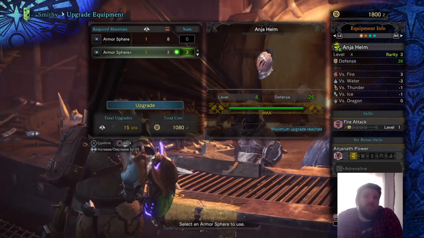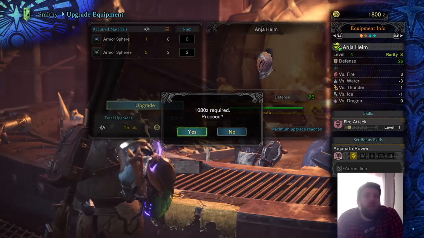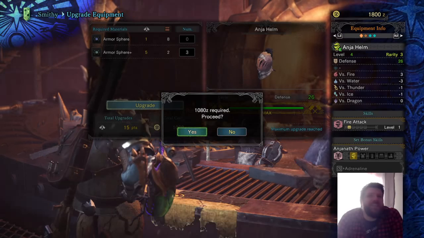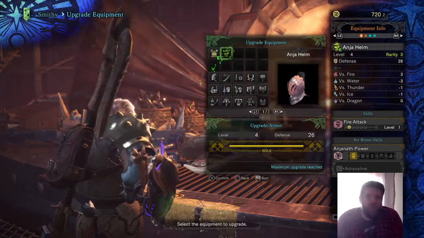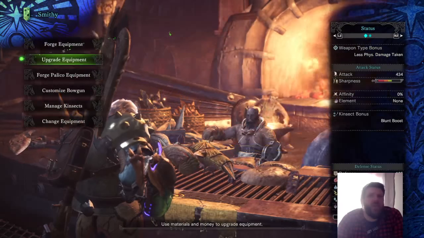So I can use my Armor Sphere pluses on that, and I might as well because there's probably more coming on my way. But it also costs me 1,080 Zenny. I've only got 1,800 left, but I'm going to go and do a lot of missions in a second, so I might as well. So now I've bought armor, and then I've upgraded that armor as well, so my overall defense is much better than it was.